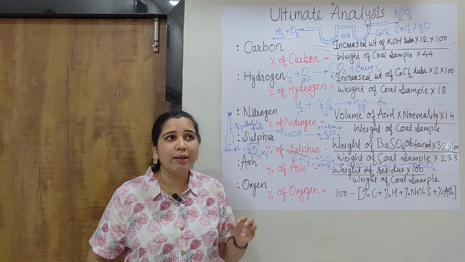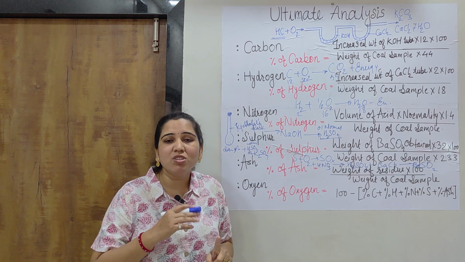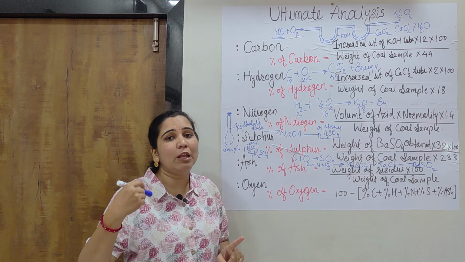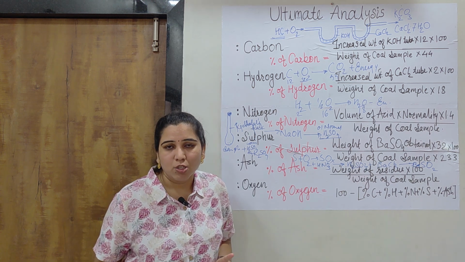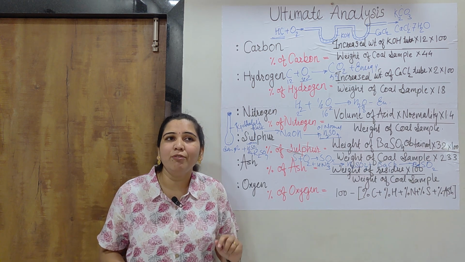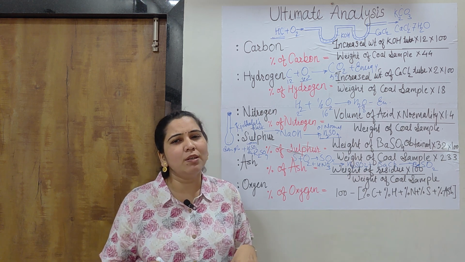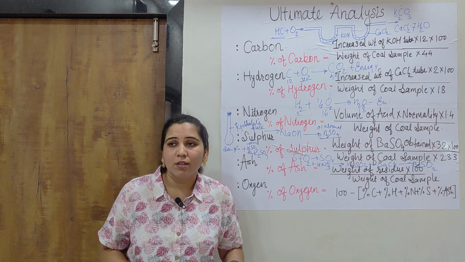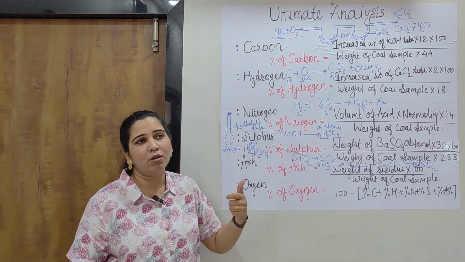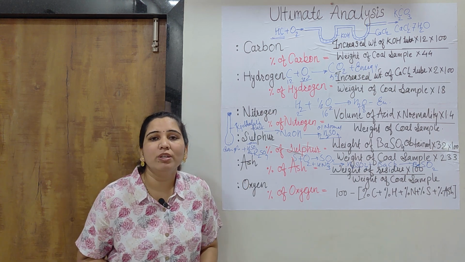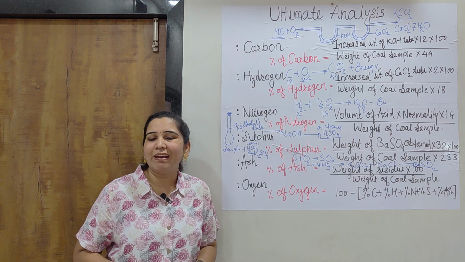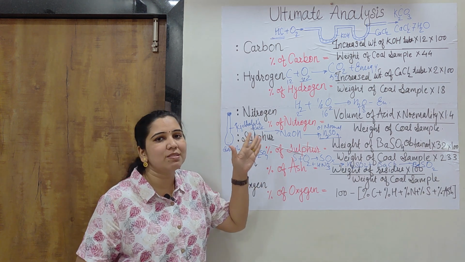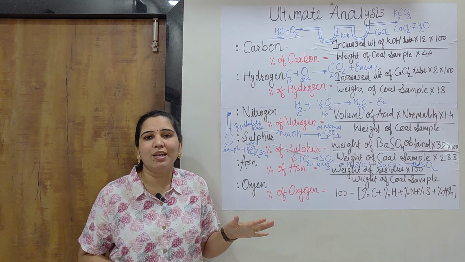Just see, when 1% of oxygen is increased in the sample of coal, 1.5% of the calorific value will be decreased. So generally we think that oxygen, when it is present, might be helpful for the quality of coal, but no, this is not the fact. If we want to increase the quality of coal, there must be very little oxygen present in the sample of coal. So in this way, the significance as well as all the procedure has been covered.